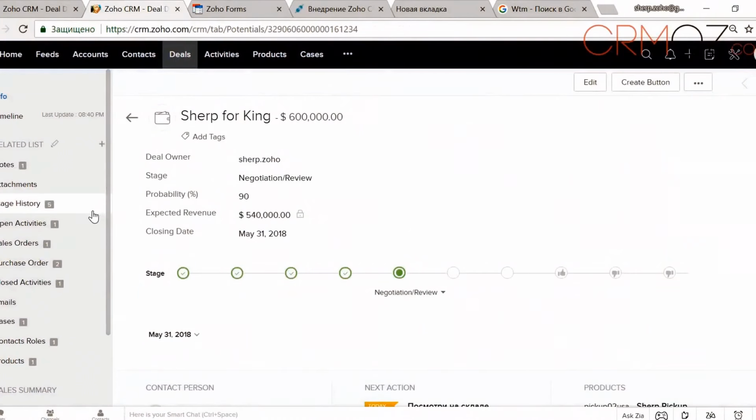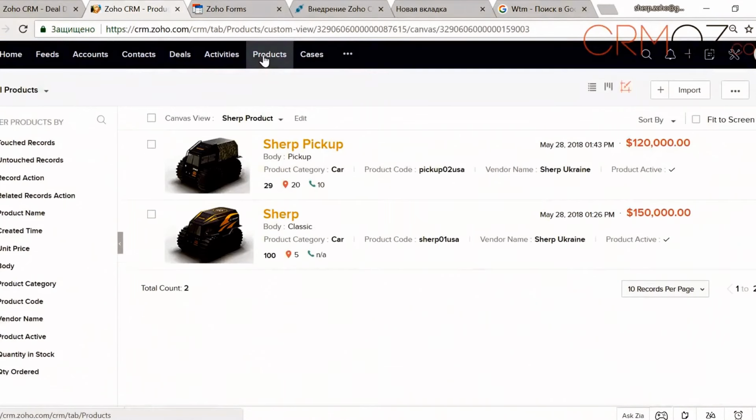Now that we have determined what we have in stock, let's take a look at the products, to understand whether we have it in stock or not and what we have in the warehouse. Let's take a look at the product module visually here. I set it up to make it clear how many possibilities there are for visualization.